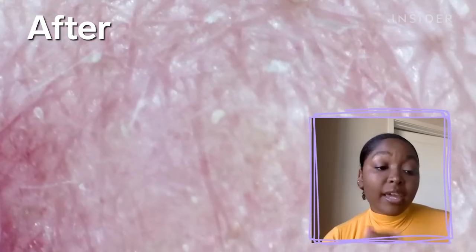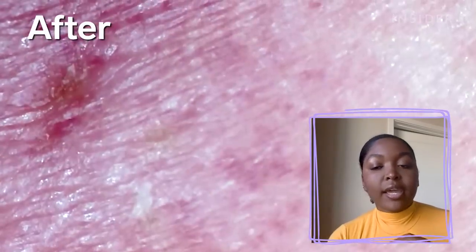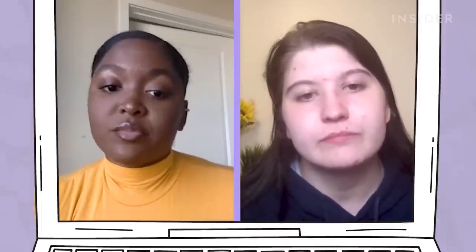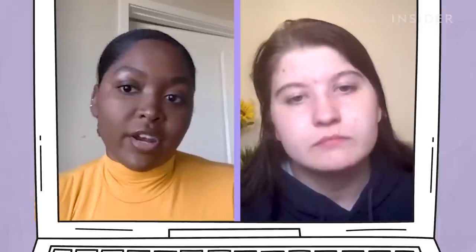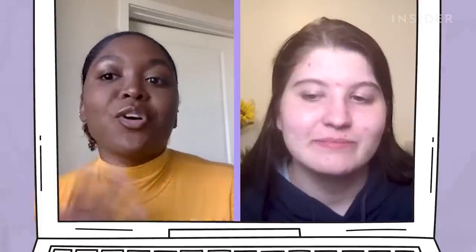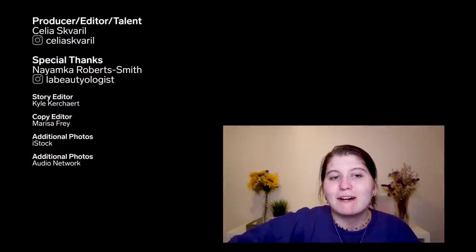There are some areas where it did lift, but the skin around it is really red. The areas that are bruised are likely where you had the pore suction tool on a little bit longer, and the blackheads are still there — so it's not clearer. I don't think pore vacuums are something people should be using at home. It's a tricky tool to master and really should be left to professionals. The damage you do is not worth trying to get out just four blackheads — overall, it's more of a loss than a win.